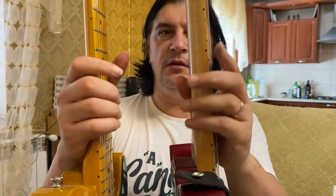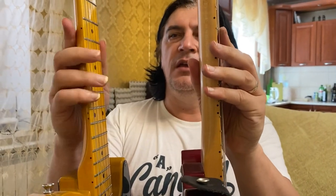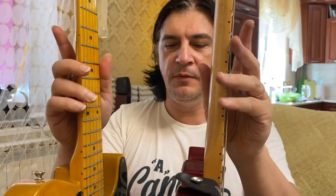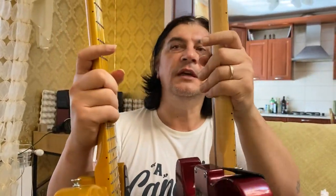And also the frets, we're going to have kind of medium weight, in between these and these. That's basically what I found, the golden middle, okay?